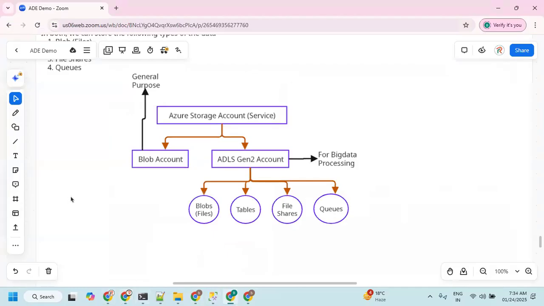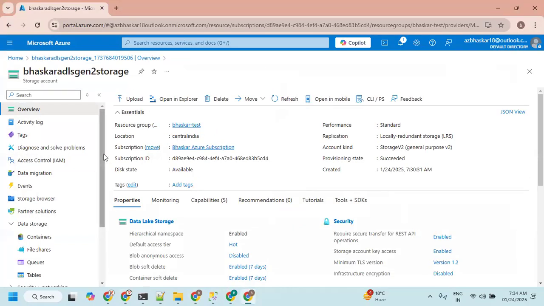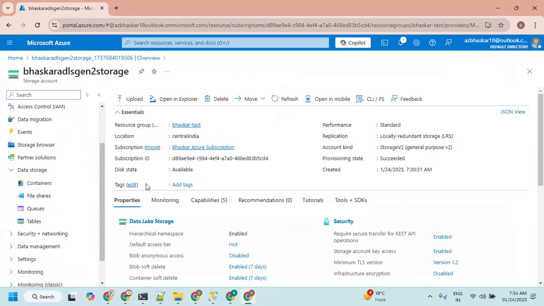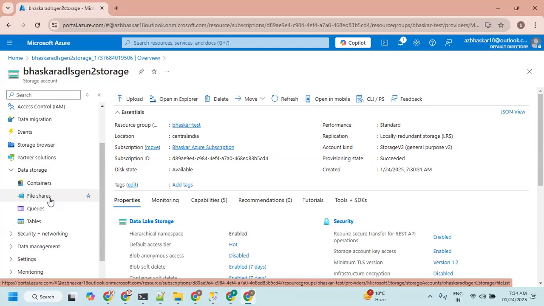And let's come back to here. So we created a storage account. Now, in order to store the data, I'm just going to talk specific to Azure data engineers. We don't need to know about administrator activities. We are not here to talk about administrator activities. Just keep in mind, whatever I'm talking, that is more than enough before starting Data Factory.